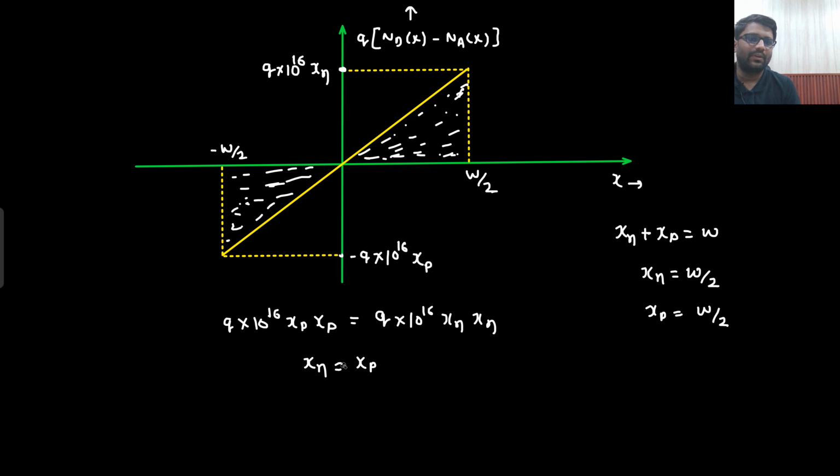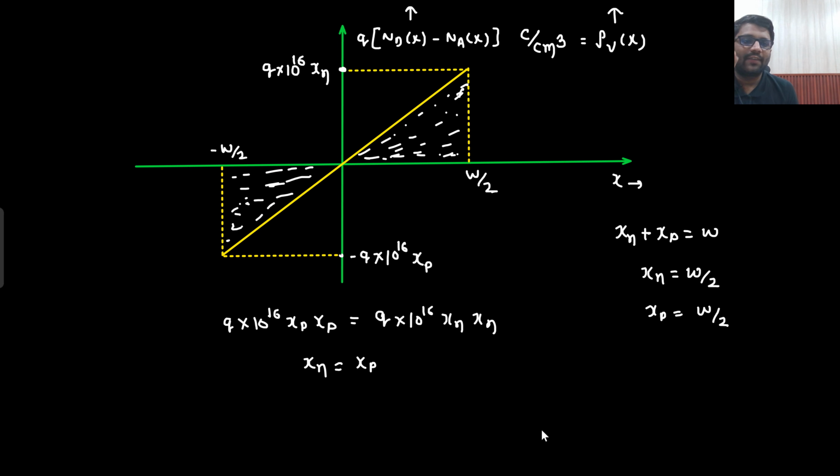Okay, so what this particular graph is showing, it is showing coulomb per centimeter cube. So it is simply your volume charge density. So Xn equals Xp we are getting. Next, what I need to find out? I need to find out E naught max. So what do you think, what will be the value of E naught max?